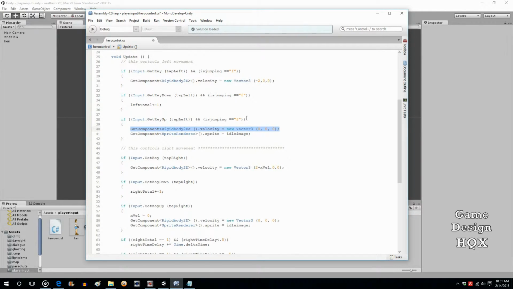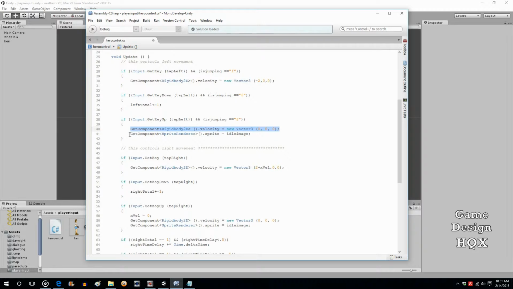As I mentioned in the other video, the reason why you're doing this is so your character doesn't glide. If you want it to glide, then you just don't put this statement in, because this brings you to a more abrupt stop, because as soon as your key is let go, your velocity drops to 0. So if you want your character to kind of slip and slide, then you just remove this one.